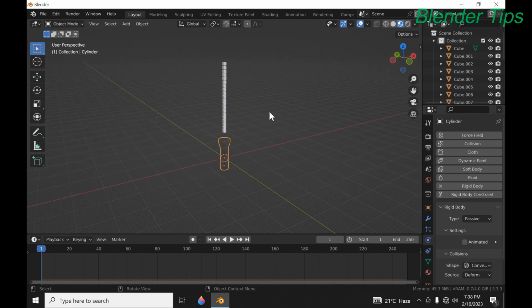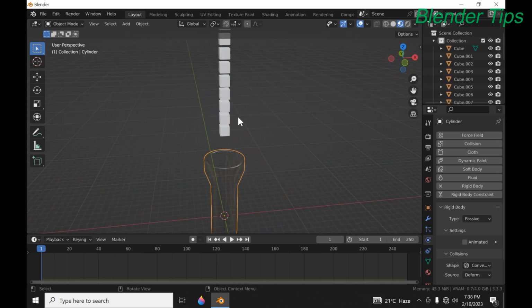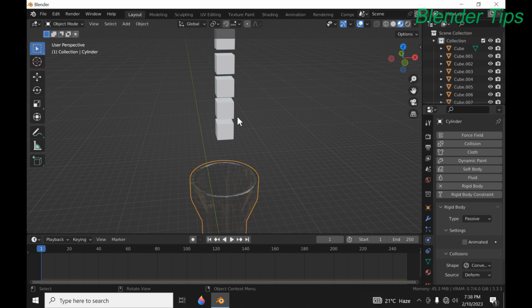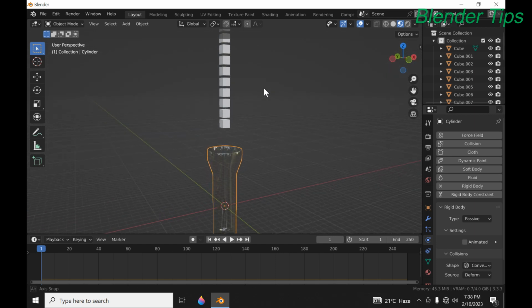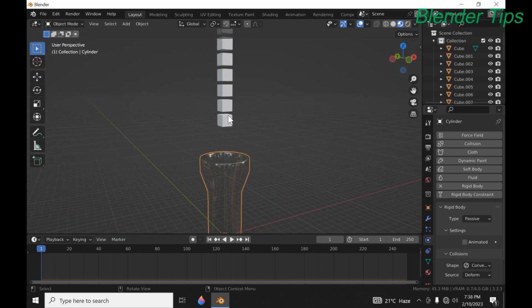Now we apply material to these cubes. Select cube and apply materials.